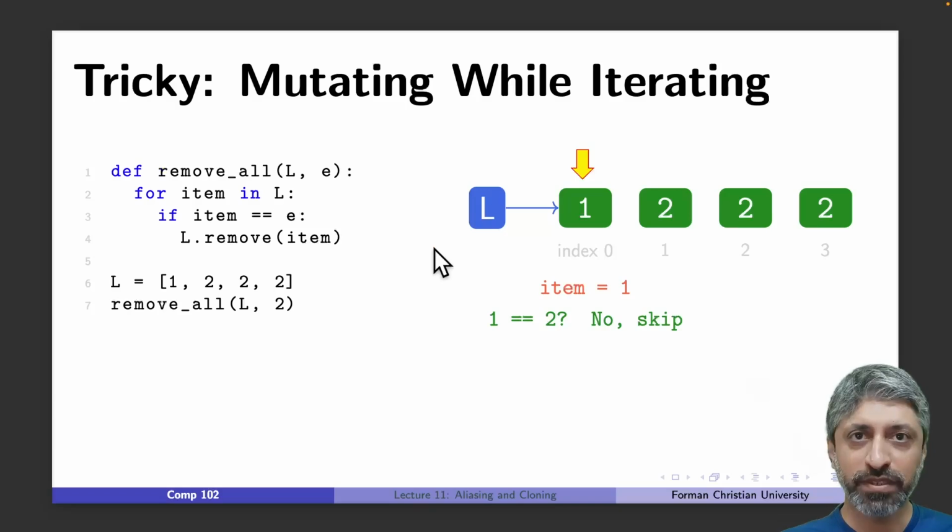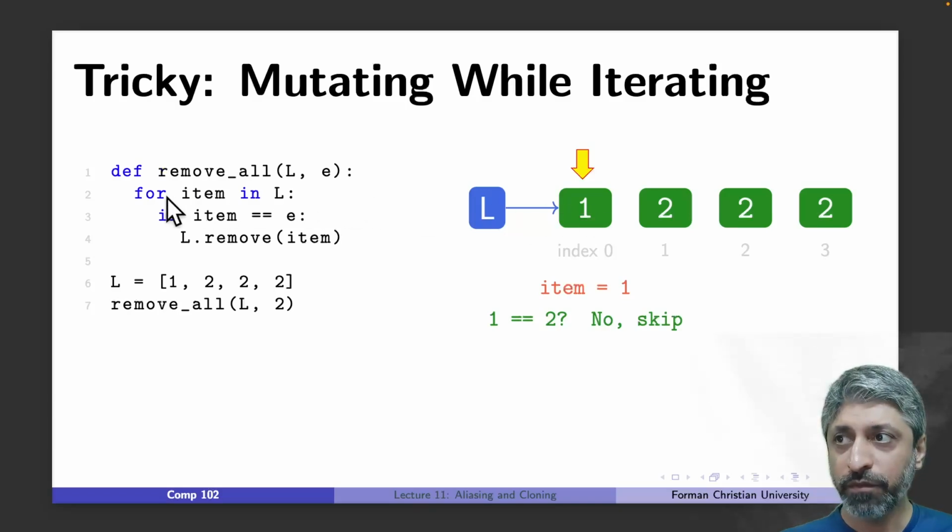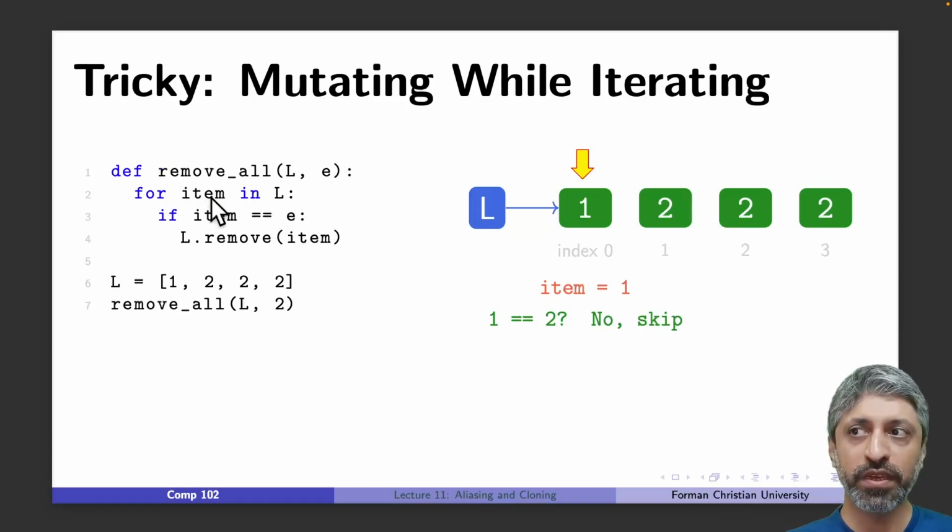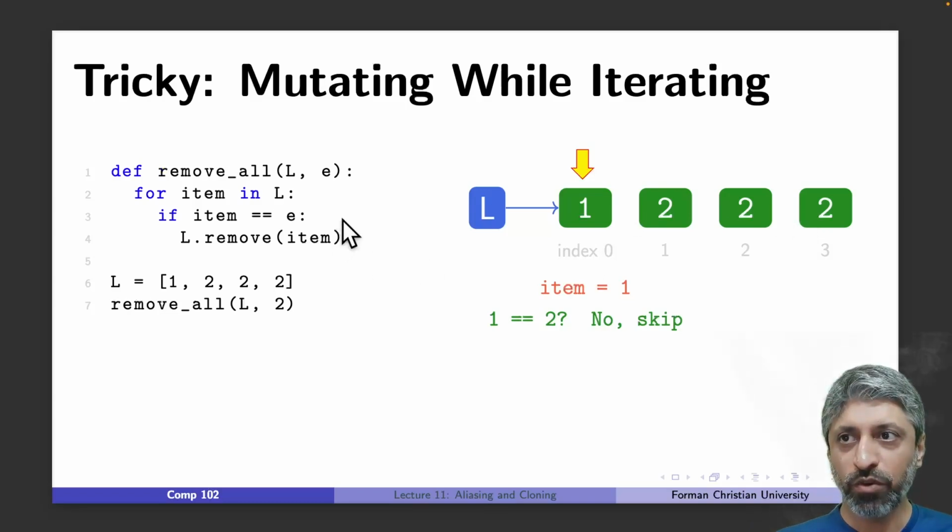Let me shrink myself. आपको पता है कि when you're doing a for loop, it's going to create an iterator. So जो item है, that's a loop variable. शुरू में it's going to be 1, then it's going to be 2, then it's going to be 3, then it's going to be at index number, the fourth item, index 0, 1, 2, 3, 4. So basically items आपको 1, 2, 2, 2 देगा एक एक करके. That's the key, from left to right. That we know already. Okay, now watch what happens. शुरू में is item equals 1, is 1 equal to 2, because E is 2 here that we want to remove, which is coming in this parameter.